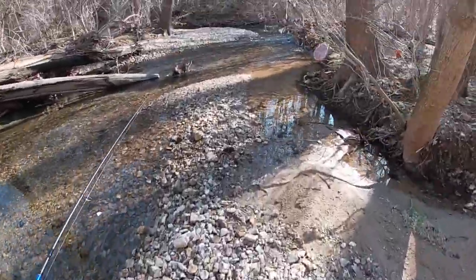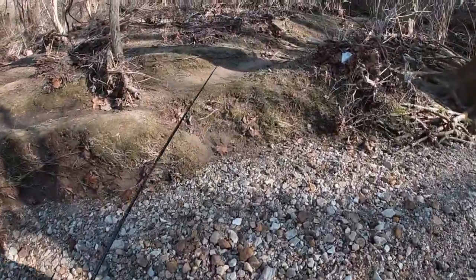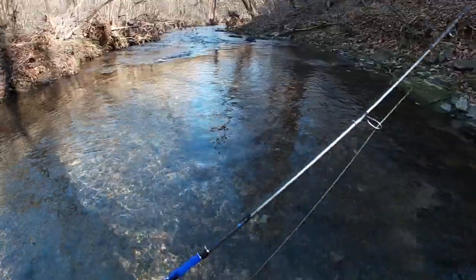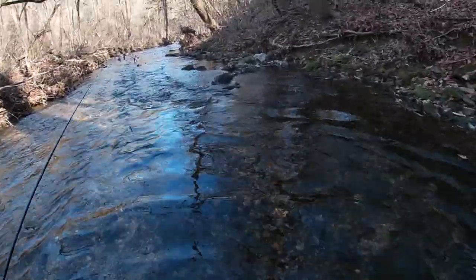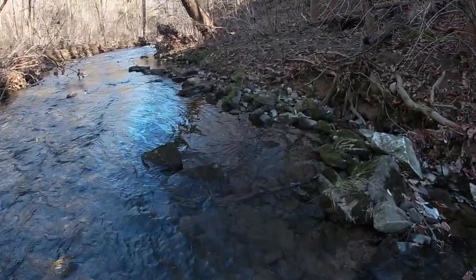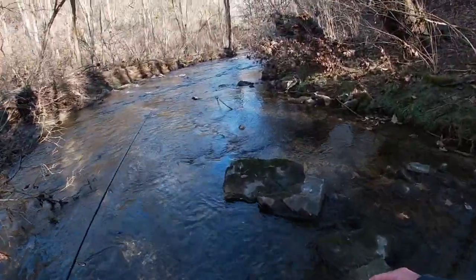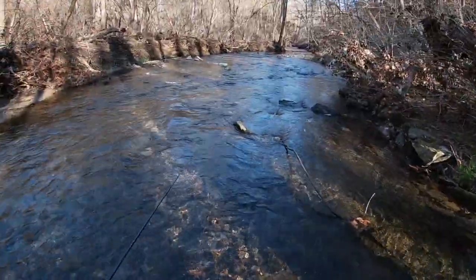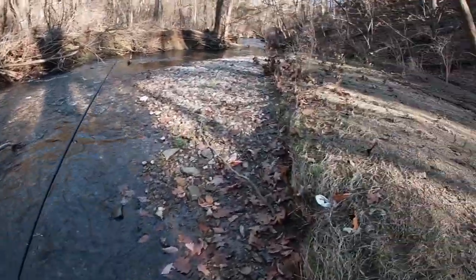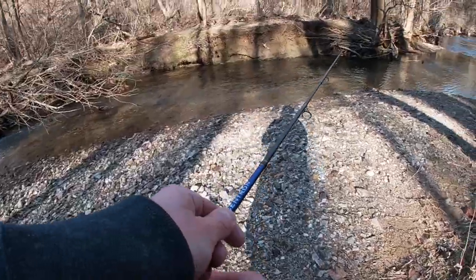A couple more casts in this hole — nothing more. Let's keep on moving. I'm traveling around a lot but that's what you have to do when you're fishing for trout. You literally just can't sit in one spot — trout are very wary fish, they're not dumb. If you get a couple bites on a lure and you don't catch the fish, after that you probably won't get bit again unless you change lures. Trout are some of the coolest and hardest fish to catch. That's why I get excited even over the tiny ones — catching any wild trout is almost a feat in itself. Stock trout you can go out and throw a piece of tin foil and catch them. Wild trout are where it's at.